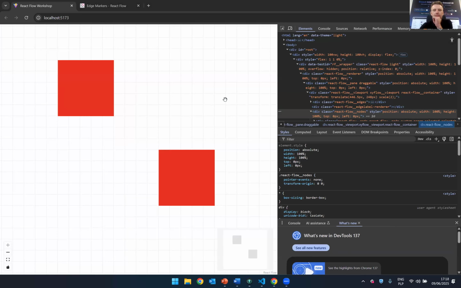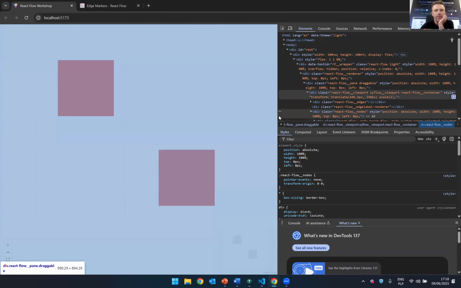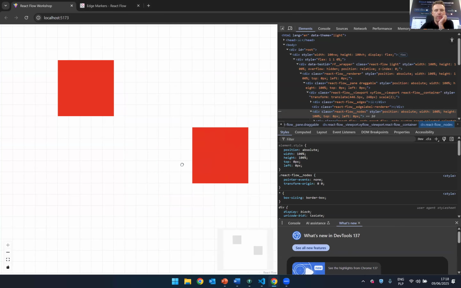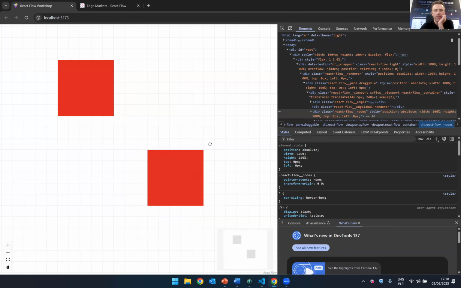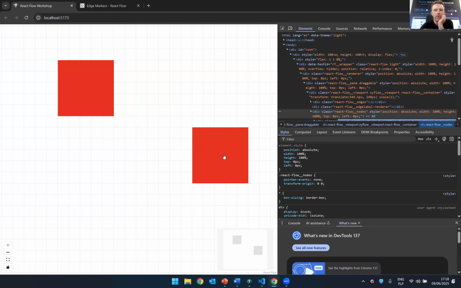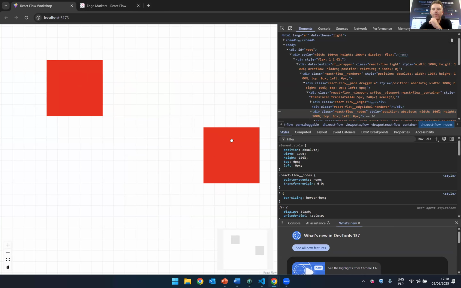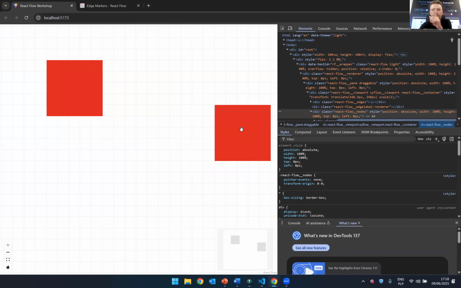So I will just explain you. If you use a React profiler in your browser and start recording and move node around, you will see that not only this node, but also this node is re-rendered every time I move the node by 1 pixel. So a lot of times.